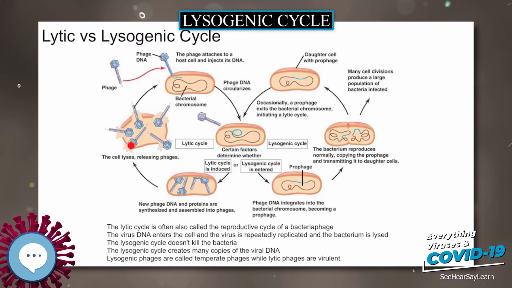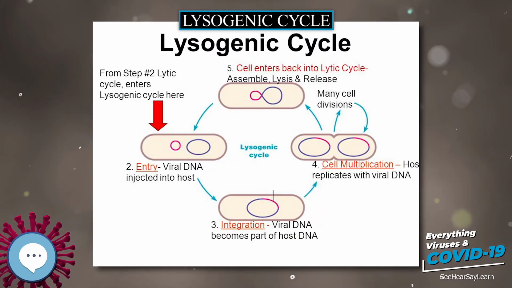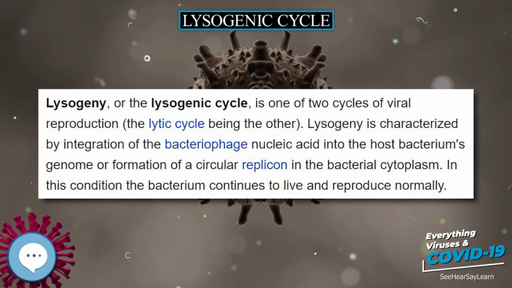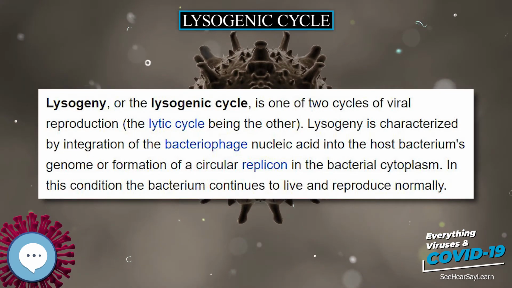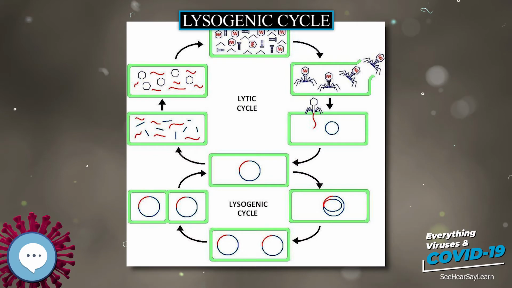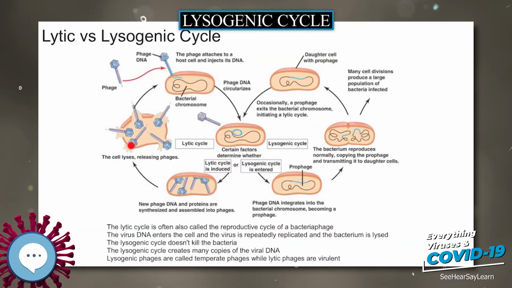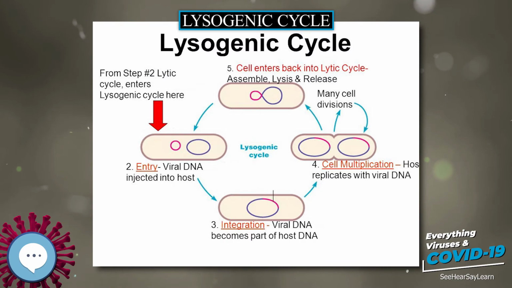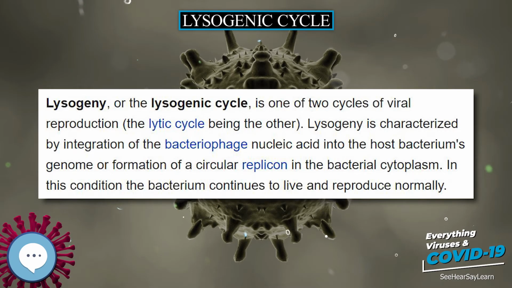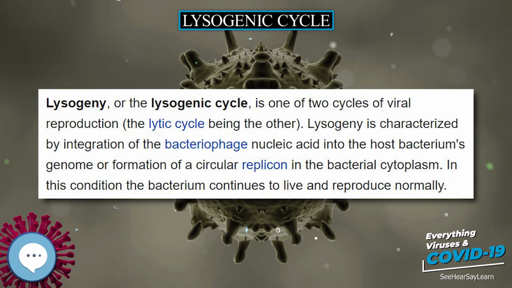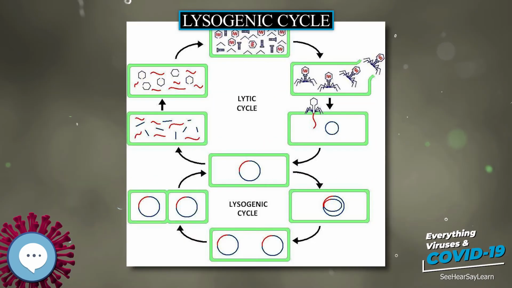Bacteriophages. Bacteriophages are viruses that infect and replicate within a bacterium. Temperate phages, such as lambda phage, can reproduce using both the lytic and the lysogenic cycle. Via the lysogenic cycle, the bacteriophage's genome is not expressed and is instead integrated into the bacteria's genome to form the prophage. Since the bacteriophage's genetic information is incorporated into the bacteria's genetic information as a prophage, the bacteriophage replicates passively as the bacterium divides to form daughter bacteria cells.